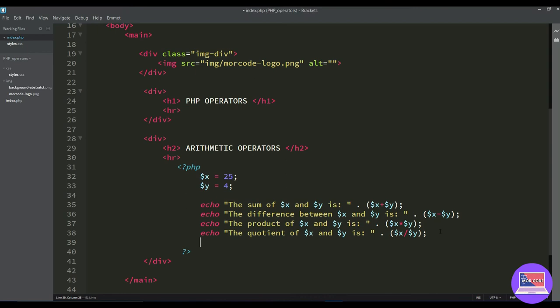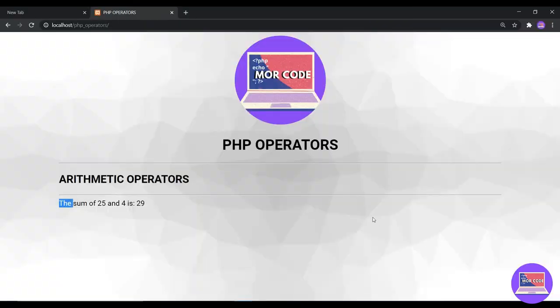And for modulus, the remainder of x divided by y is this one. Save and refresh.